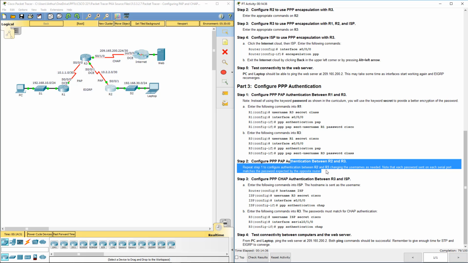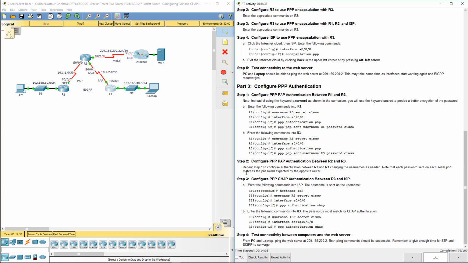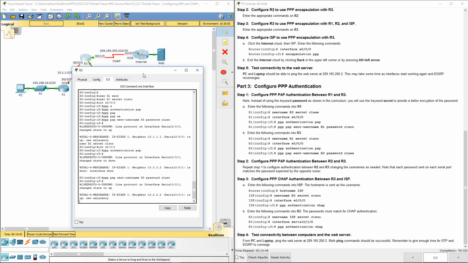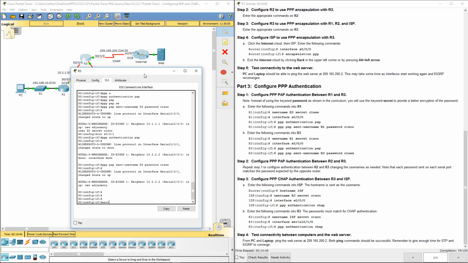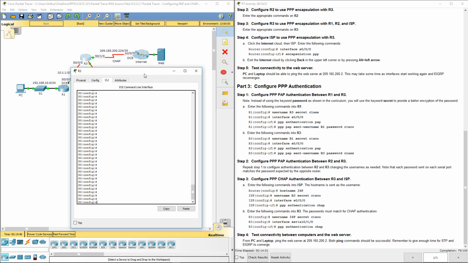Moving on is our last step. Actually, I want to do R3 first. Username ISP, secret will be Cisco, and this one will be PPP authentication CHAP.